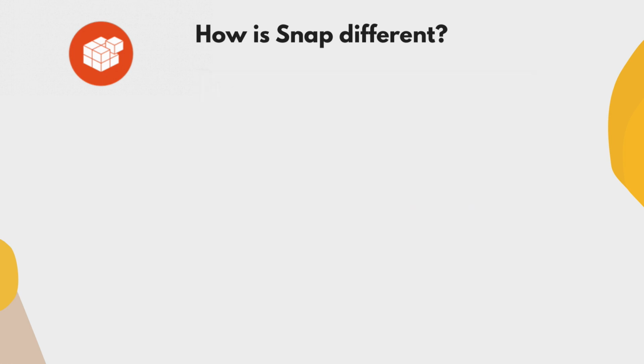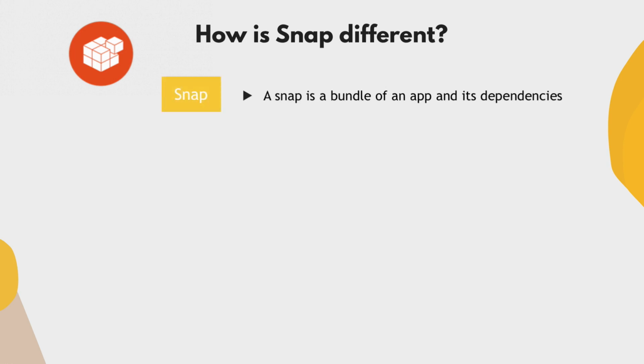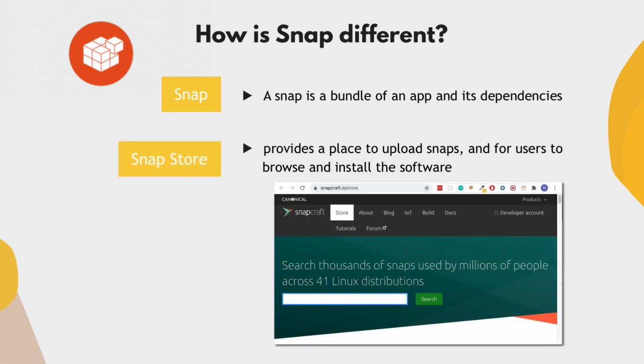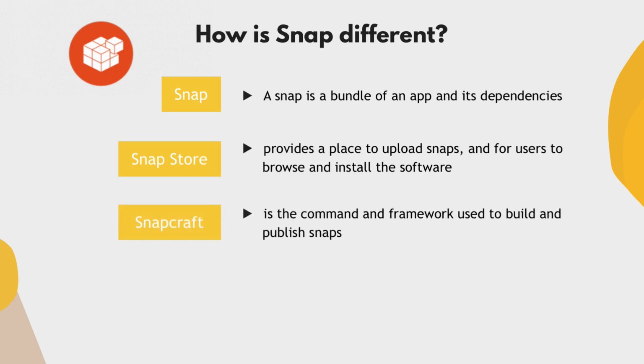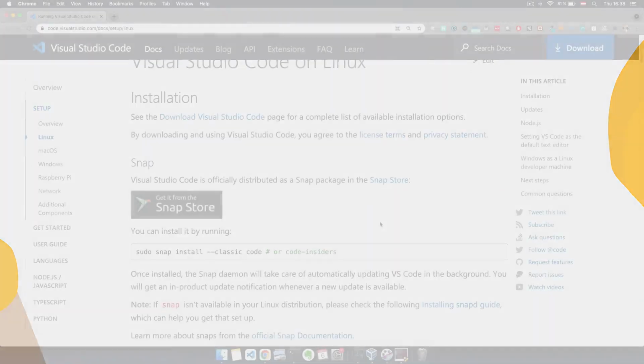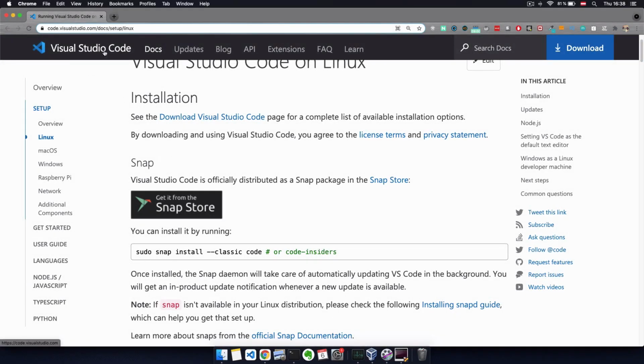So what makes Snap different from installing applications using apt is that it uses these self-contained packages. So basically, a package where all the dependencies are already packaged inside, and everything that you need to run that application is basically in one full package. So all the files that the application needs are in one compressed file, and the format of that file is also called Snap. And here you can see one of the examples from Visual Studio Code, which again is another editor.